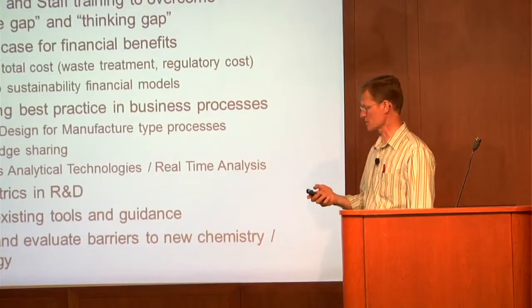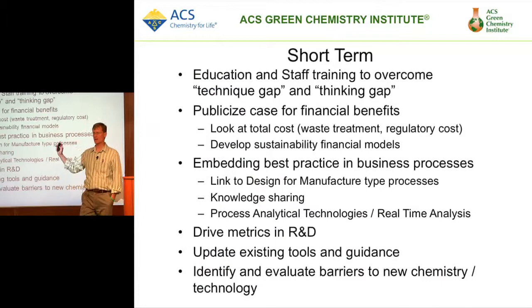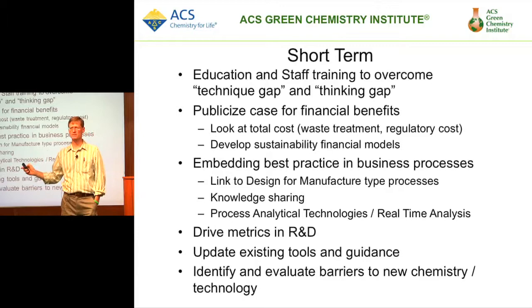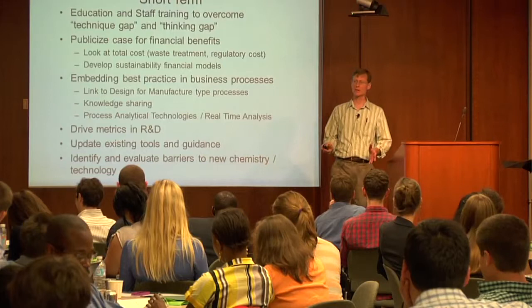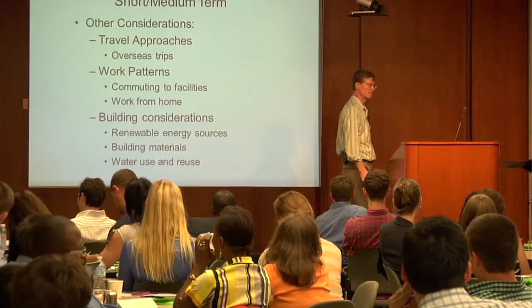We need to do a lot of updating and think about barriers to new chemistry and technology. If you look at all of the named reactions, a majority of those you know and love were developed prior to the 1970s. Nowadays, when you develop completely new chemistry, it is usually associated with getting a Nobel Prize — and that has to change. It isn't okay to just keep using the same reactions and demonstrating a Suzuki coupling or a Heck reaction or a Wittig reaction with a different set of materials. We've got to think about how to do things totally differently. Please go and invent truly new, revolutionary chemistry.